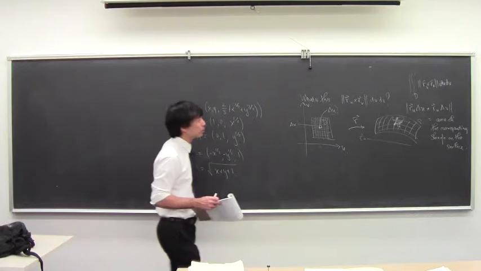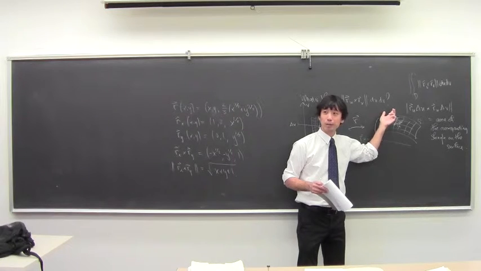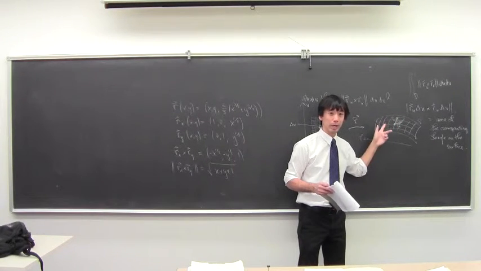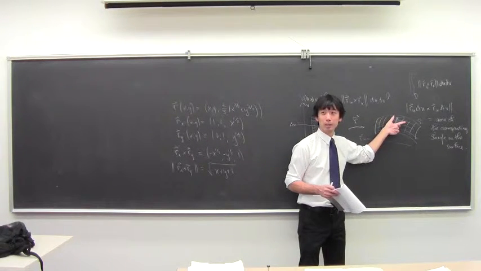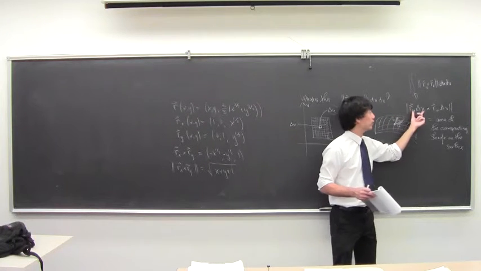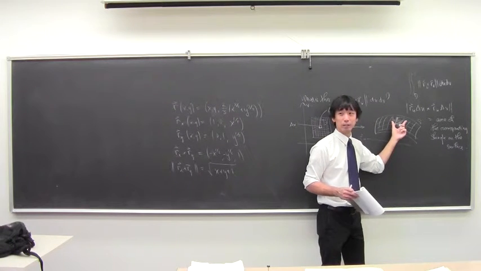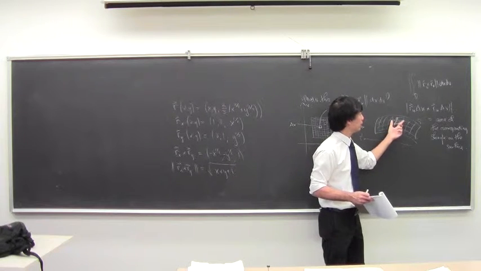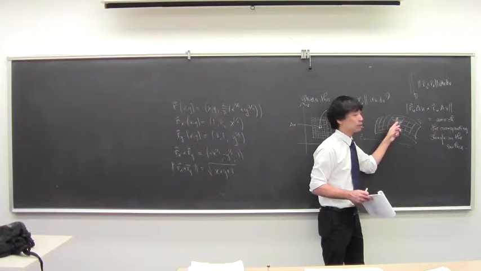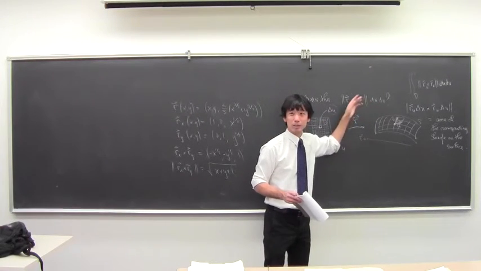Remember, what's the magnitude of the cross product? The magnitude of the cross product is the area of the parallelogram spanned by these two vectors. So you have this vector and this vector here, you take the cross product, you take the magnitude of that, and you get the area of this parallelogram. And the smaller the pieces get, the better this parallelogram approximates the shingle. So as it goes to infinity, it gives you the best approximation.